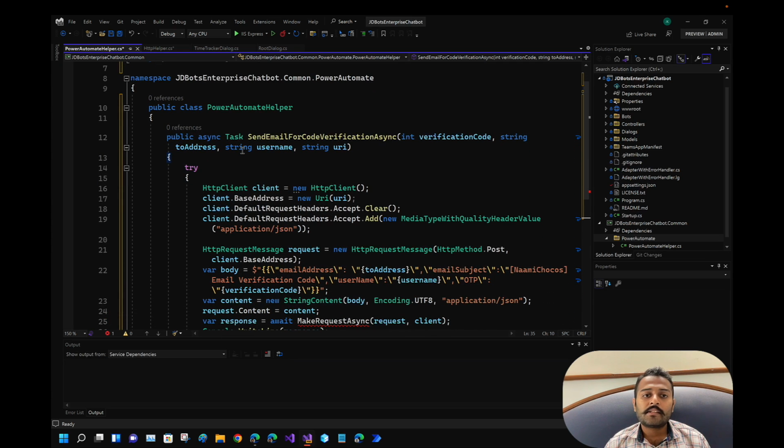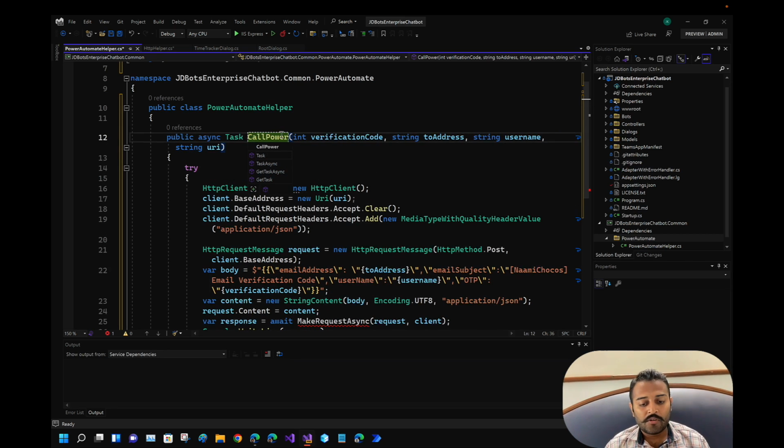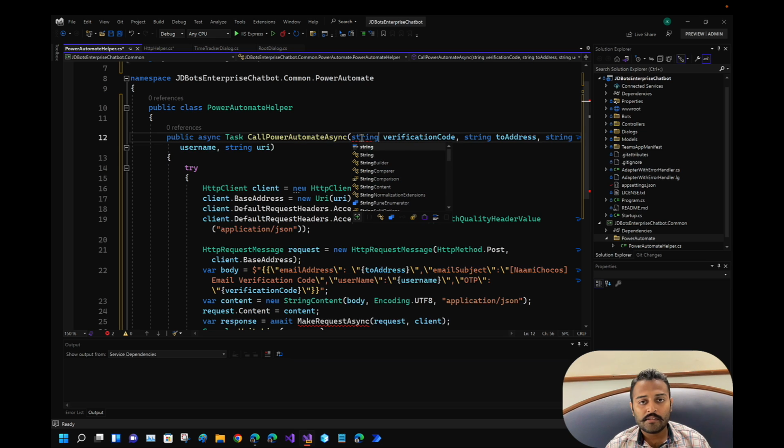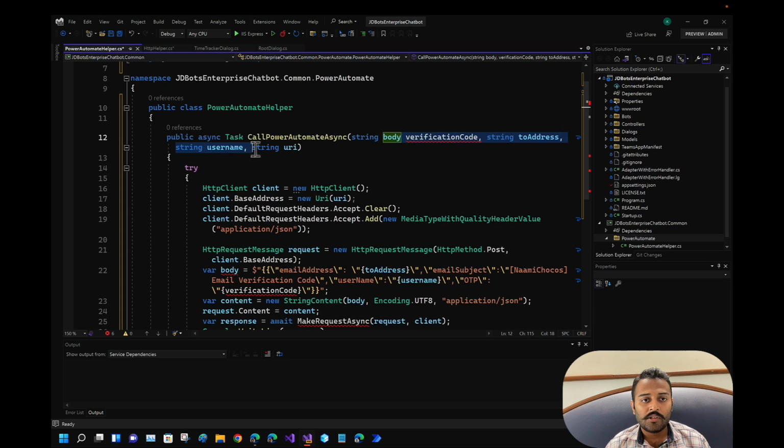Okay, so I have created my class and let me paste my method over here. This scenario is basically calling the Power Automate flow for sending an OTP to the user. So let me change it to call Power Automate async. All right. And in this case, I'll be passing the body from the method, so I'll be creating a string body, and let me remove all this.